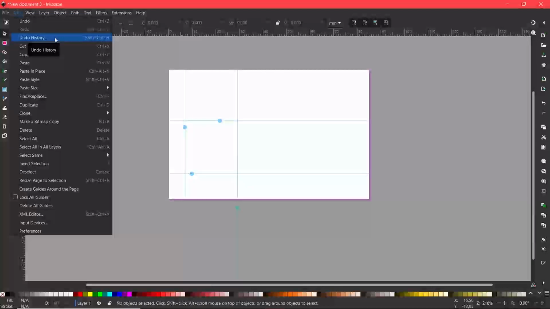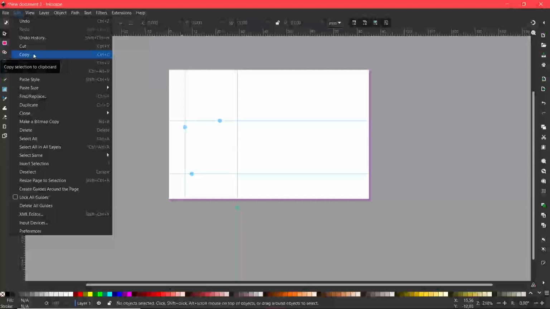We also have undo history. So our software will have a history that will save all of the actions that we have done. And in this case, we can cancel that history. We have cut. So we can delete something with this cut tool that we have done. Copy and paste are two of the most important actions that we will be using.